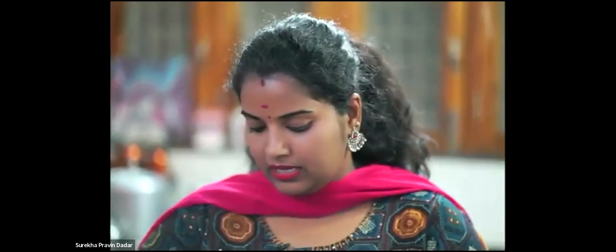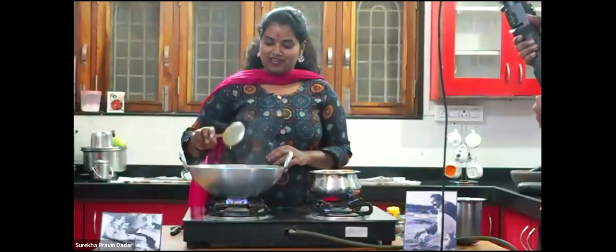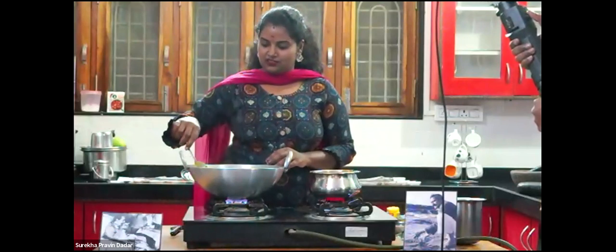Before making the homemade masalas, we have to keep it in sunlight so that it's nice, dry and crispy. And also, then we'll roast it in a kadai, then we'll make its powder, so that we can have fine powder at home.